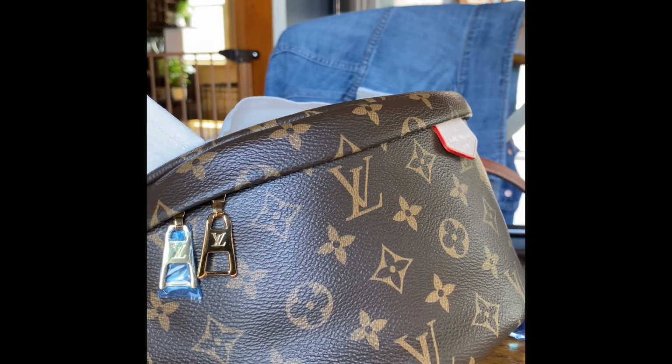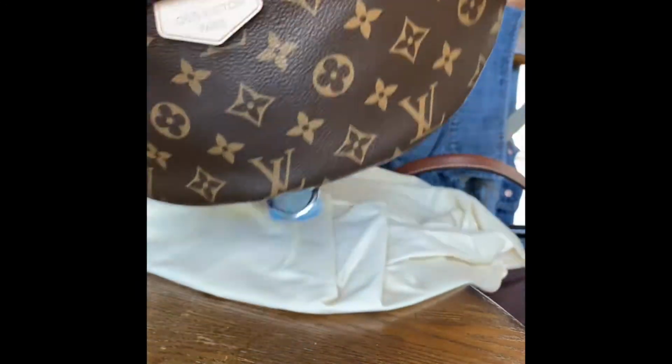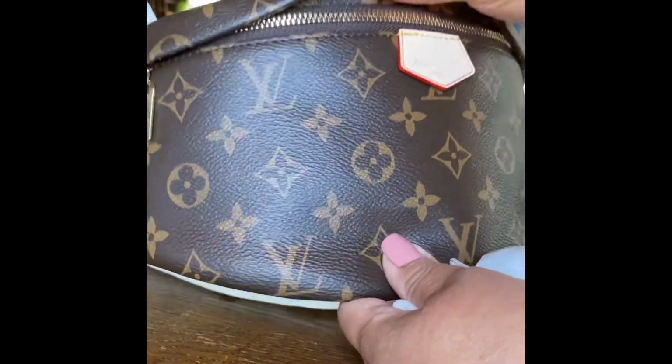Oh, overall, that's beautiful. I love it. I can't wait to wear it. I've always wanted a bum bag. This would be great for the summer when you're traveling.